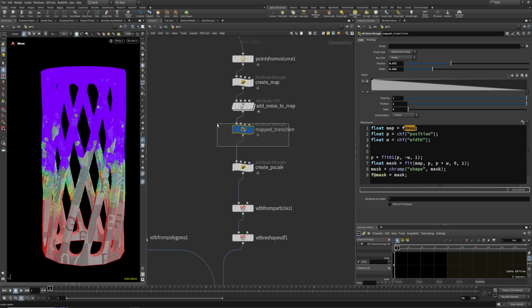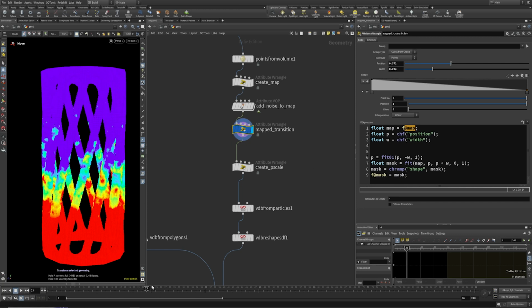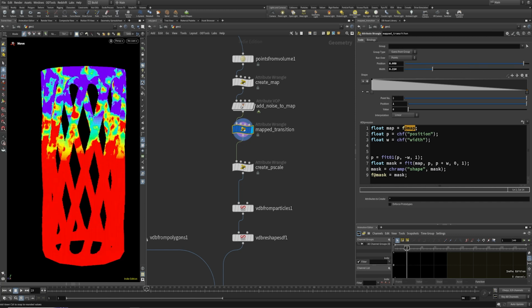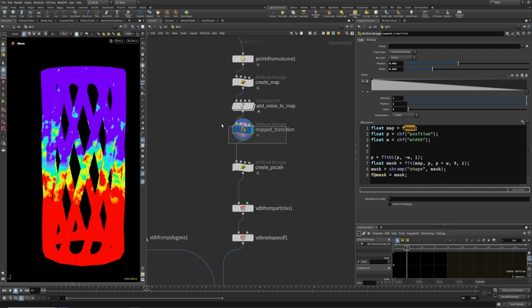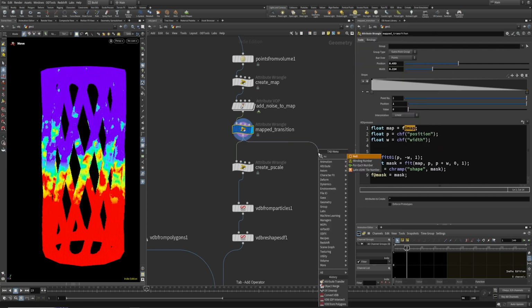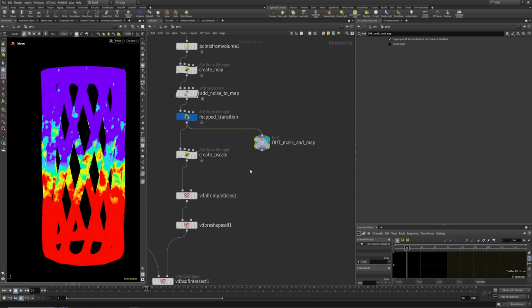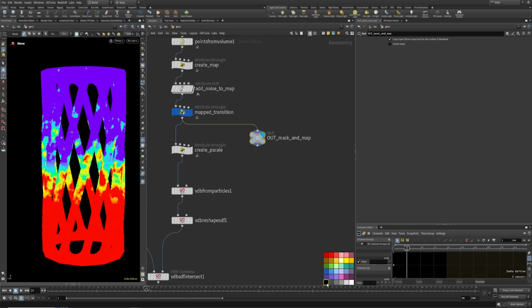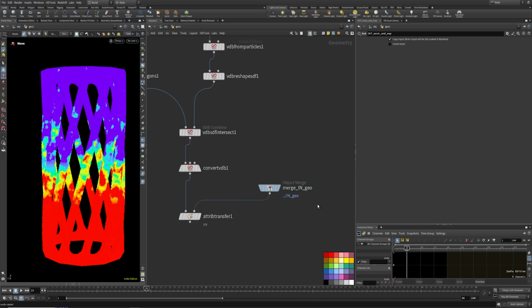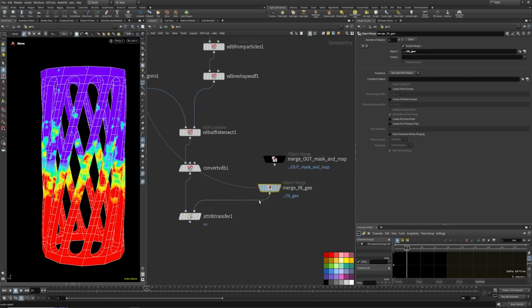So what we want to do is, I believe the attributes are coming out of here. This is kind of a cool visualization. I'm just going to create a null to reference. We'll call this out, mask, and map. Color black, Control-C, Control-Shift-V.